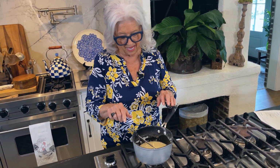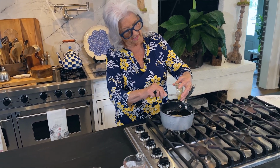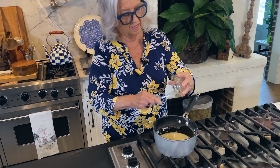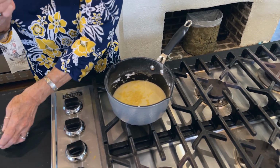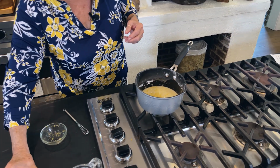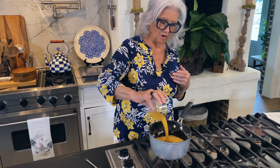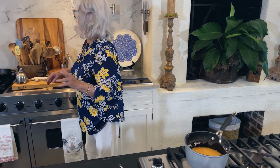Okay, now I'm going to add our orange zest, the zest from one orange. I think I'm going to switch over to a spoon now because I don't want my zest to get caught up in my little whisk. Next is the lemon juice, and then last but not least is our orange juice. We're going to cook this over medium heat until it's thickened. That will take about 5 minutes.